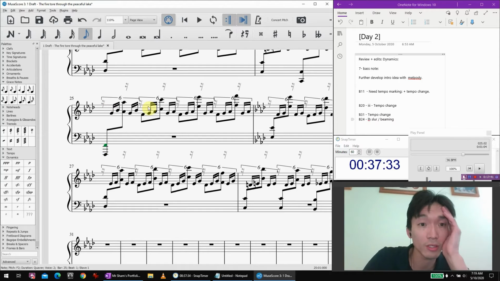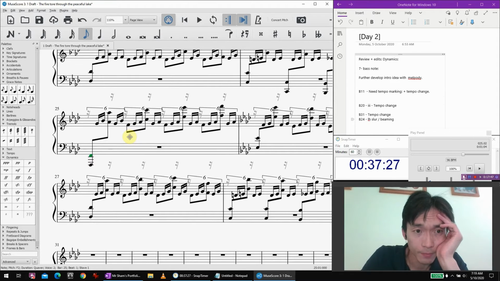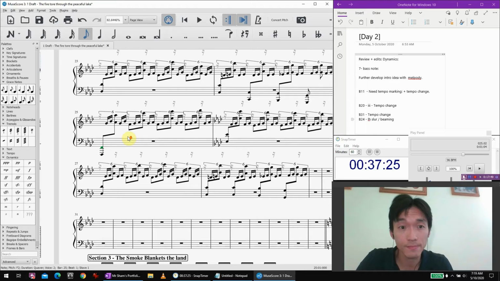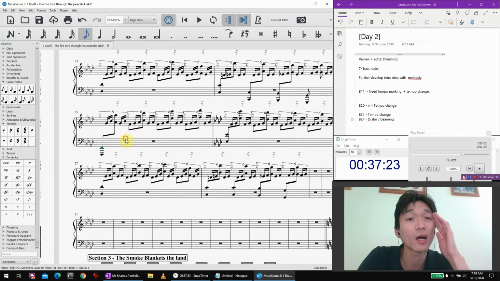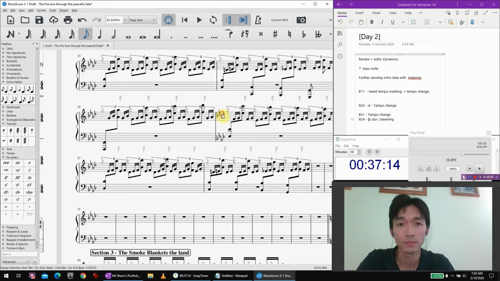I'm just wondering whether it's possible to play this figure all on the right hand. I think we will, to add an extra layer. It might get too hard to play though. Yeah, I'm not sure. Not sure at all.